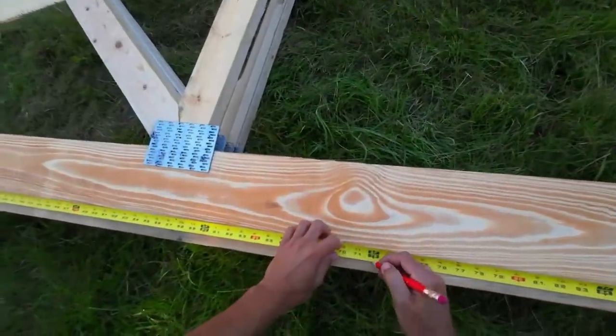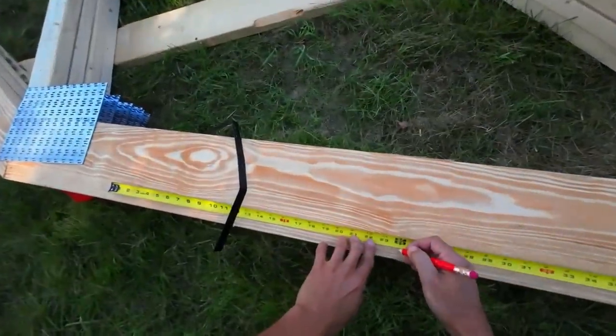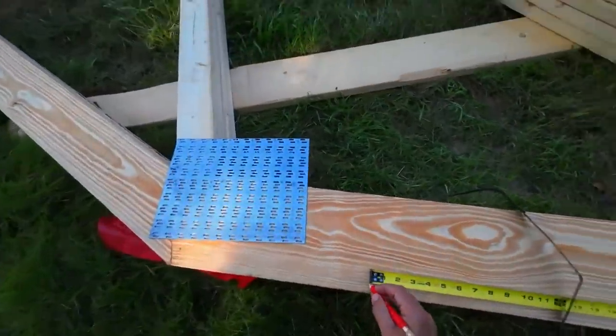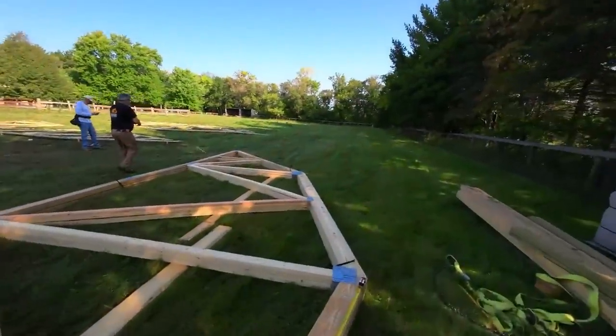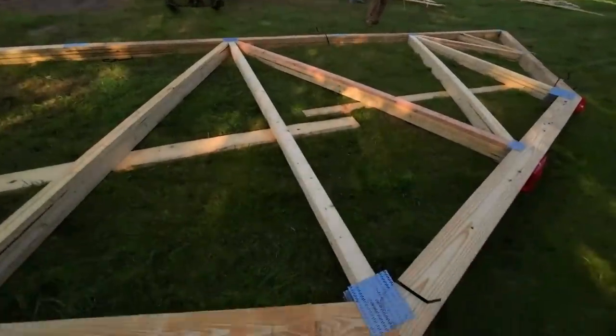Give or take an eighth, depending on what part you measure. All right. Which way will we lay these out? To the left or the right of the axe? On the high side. Okay.